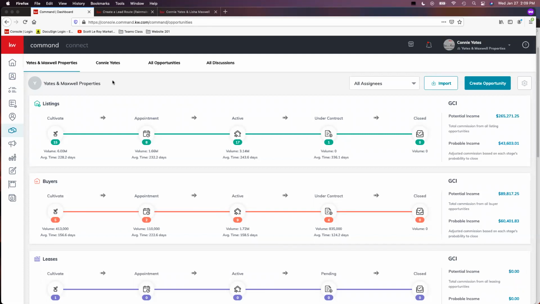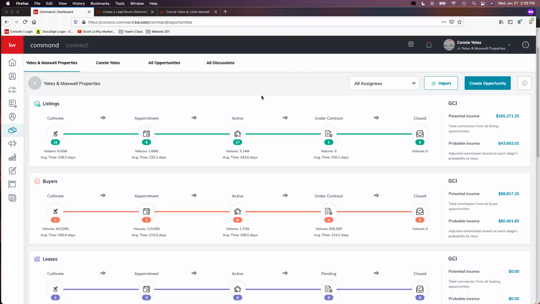Two things to keep in mind when starting a team opportunity. A, you're going to have to make sure that the contact you're creating the opportunity for has been moved or added to the team profile. That's going to be the first thing. Second thing, you always, always, always need to make sure that you are assigning yourself to the opportunity when you're creating it. And I'm going to go through that now, but I just want to say that now so you guys have a heads up.